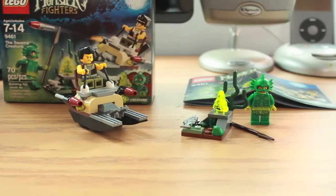So I mean, if you overlook that, I would definitely get the set. It's a funky set. I might get the rest of the series, I don't know yet. However, I really didn't like the quality of the materials, and I think that's a major sort of deterrent from buying the set. So I don't know if other people are having this problem. I know a lot of Monster Fighter sets have this same exact issue, and you can tell me more about it below. But for now, cool set, really crummy quality, and I don't know. It kind of takes away from the set overall.